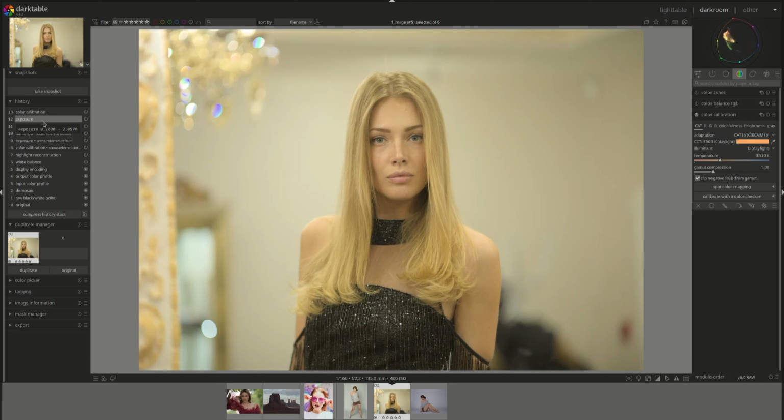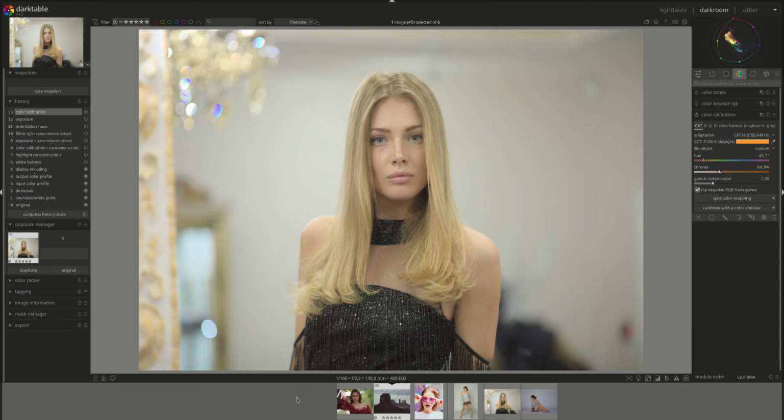Have a look again. That's how it was. And that's where we are. Much better color, even the hair, but as well the color of the dress. It's a better starting point for whatever we want to do. And now we have a solid starting point. Of course, you can choose any colors you want and color grade the image to your liking afterwards, which is what we're going to do with the next image.